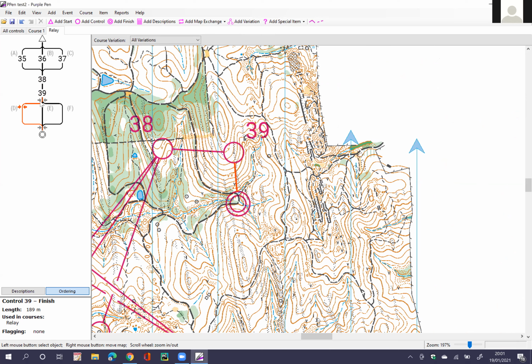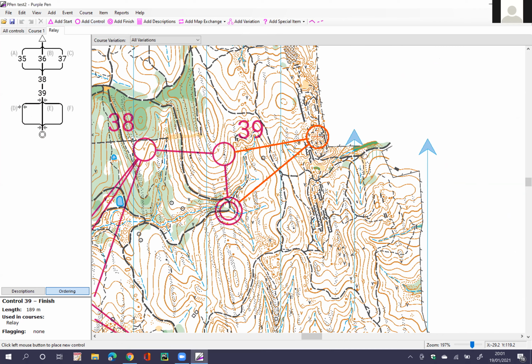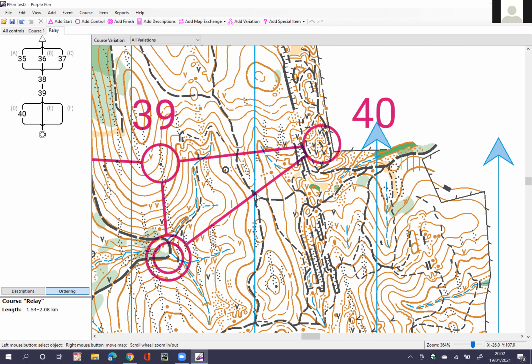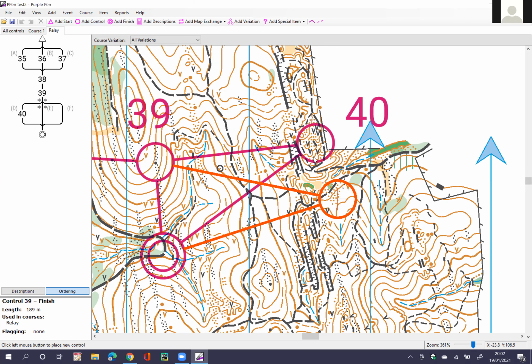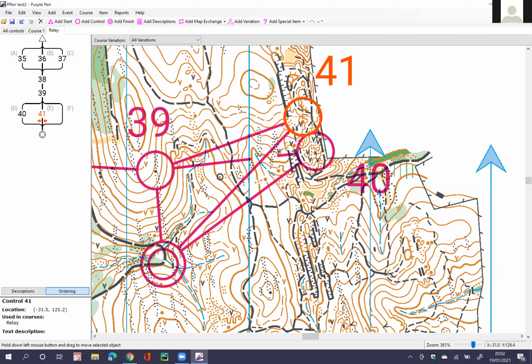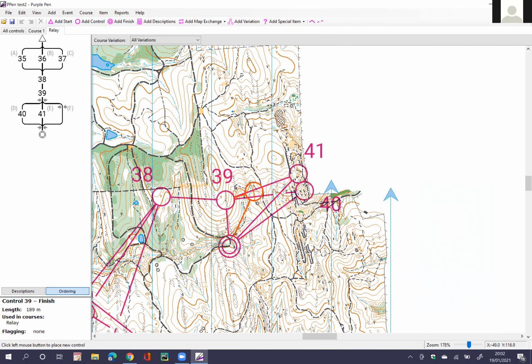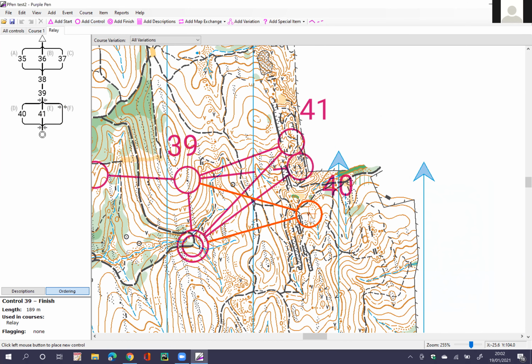Click on the D line, add control. Let's send them into this gold mining stuff, maybe just there on that little cliff. Let's add an E forking, click on the E, add control, and let's go, where's a good spot? We don't want to make it too easy on this pretend course. That little gully, that looks good. And let's add an F forking, add control. I'll send this one a little bit different over here. That one's just down the track, but it's a pretend course, it doesn't matter.